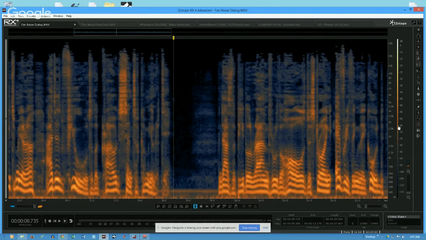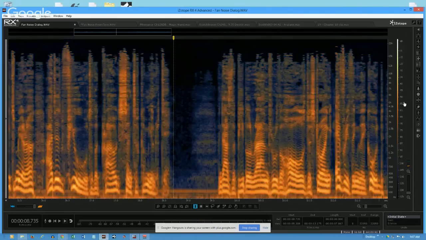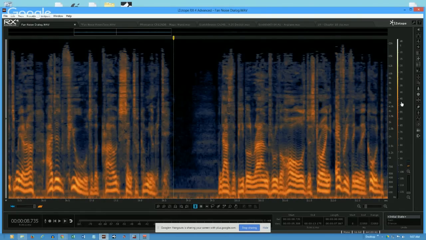But you can, and I do often, if I'm working on something, grab this and change the intensity. And then the rule in RX is, if you've done something like this where you've tried something different, as soon as you double click on it, it'll put it back to its default. And there's some other things I'll show as we go. But so here's some audio. And we're going to talk about denoising.